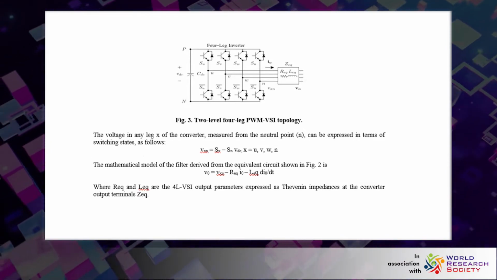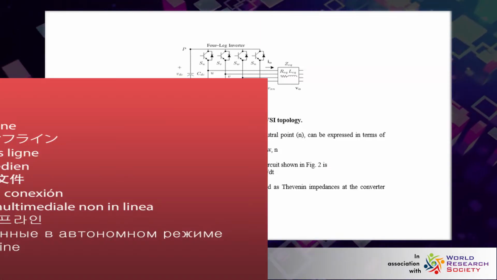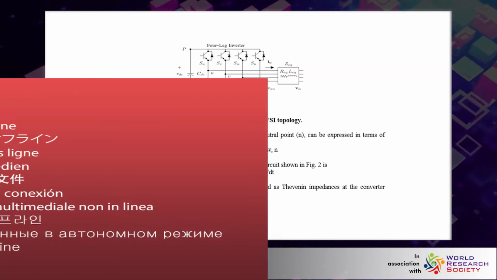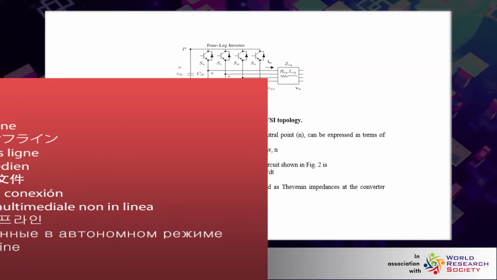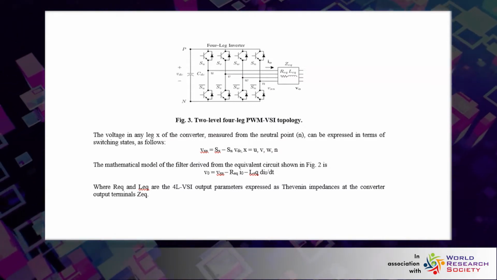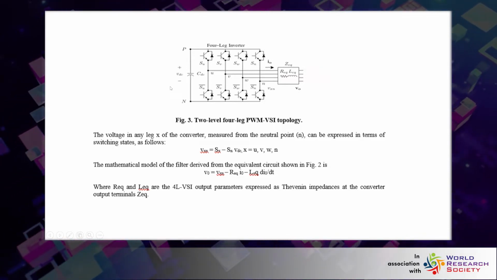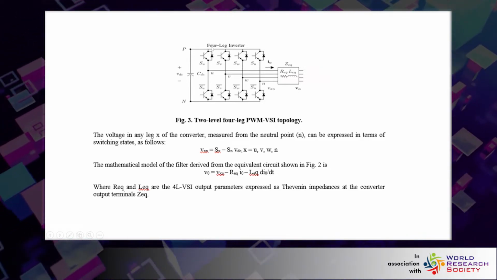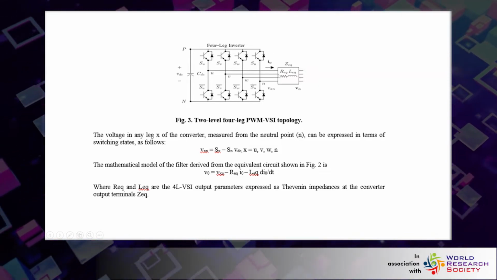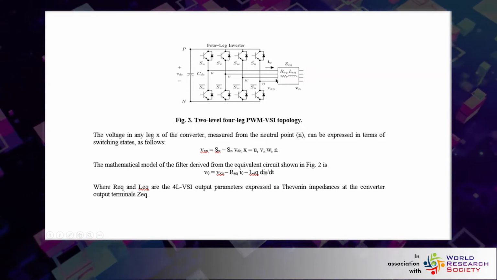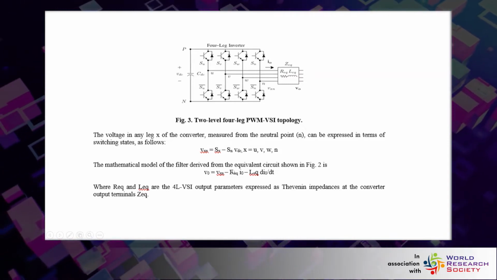So this is a two-level four-leg PWM VSI technology which we have considered. The basic level is two-level, and next we have adopted three-level and five-level also. We have not gone for the high levels. We tried two-level, three-level, 5 and 9-level, but for 9-level we still have not obtained the results. So I kept only the two-level and have not gone for comparisons with the three-level either. This is the VDC, and these are the switches per leg. We can see 2 switches are there, so 4 times 2, a total of 8 switches, we have considered here. And this is an equivalent load which we are giving to the distribution system which we are connecting.